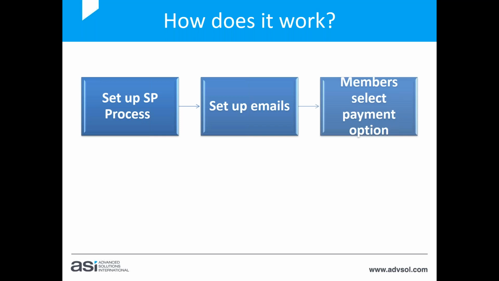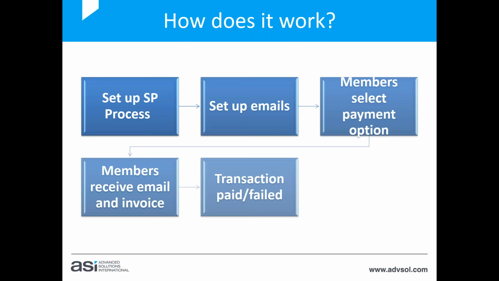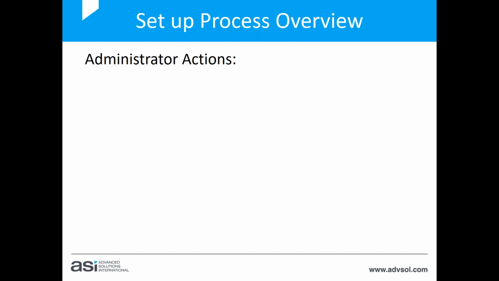So is it credit card, direct debit, is it monthly, quarterly payments, what day of the week, what day of the month do I want my payments to come out? Members then receive an email and an invoice attached with the details of their payments. The transactions are either paid or failed, depending on the situation. And as administrators, you'd need to monitor those invoices or transactions if they are failed. Let's look at that in more detail.